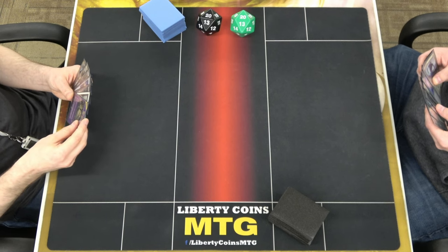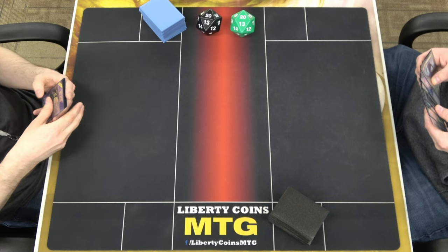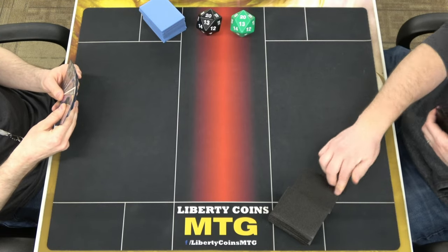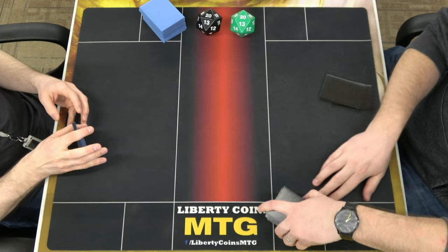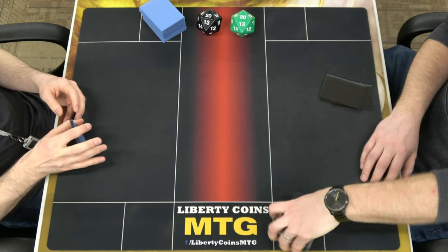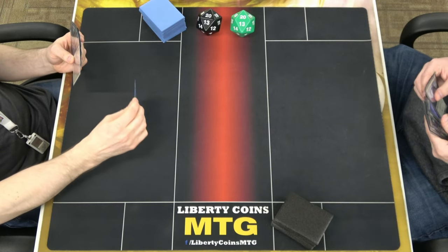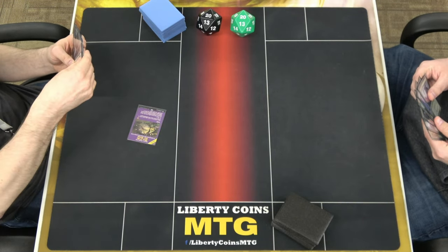Better, put Omniscience into play. Trigger goes on the stack. Do you have any responses to the trigger to draw a card? You do not. This is an opportunity to draw Omniscience before I can do anything. Oh, unfortunate. All right. You good? You're on six? I am on six.